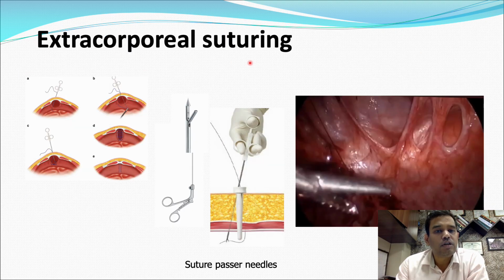Extracorporeal suturing. For extracorporeal suturing, you should have something called a suture passer. This is a Bursey type of suture passer needle, and this is the port closure type of suture passer needle. This was initially devised to close the 10 mm port while doing a laparoscopic surgery, but it has been extended for closure of the defect extracorporeally.